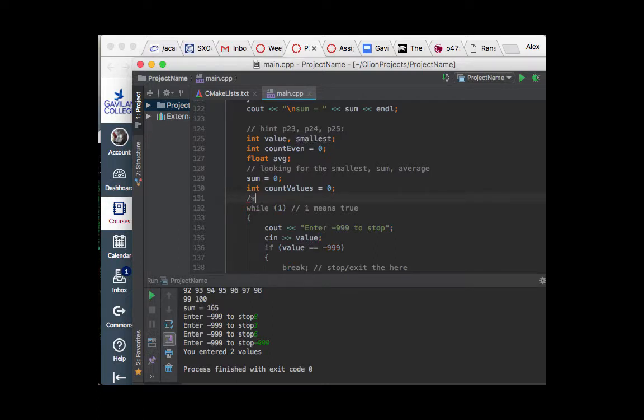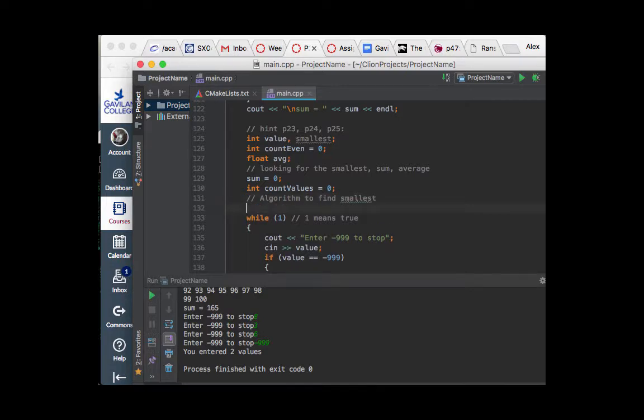So let's do single lines of comment. Alright, so this is an algorithm to find smallest. Okay, it goes like this. So the first thing you want to do is make a variable smallest, right? And set it equal to the first value entered.